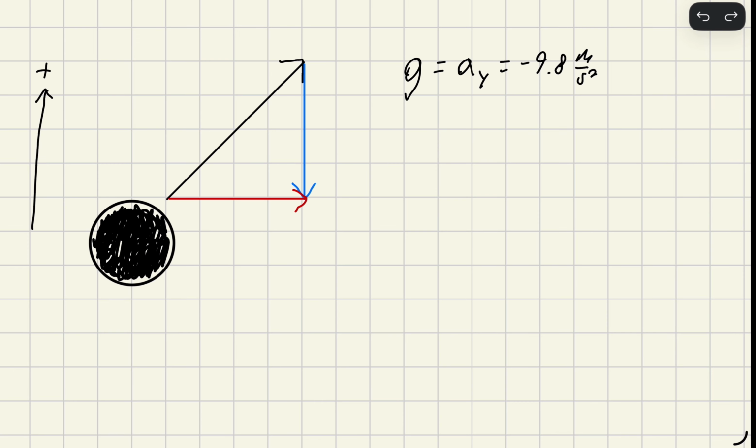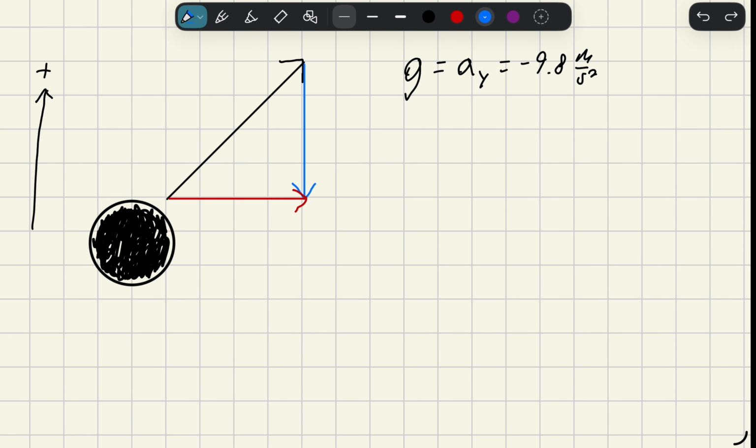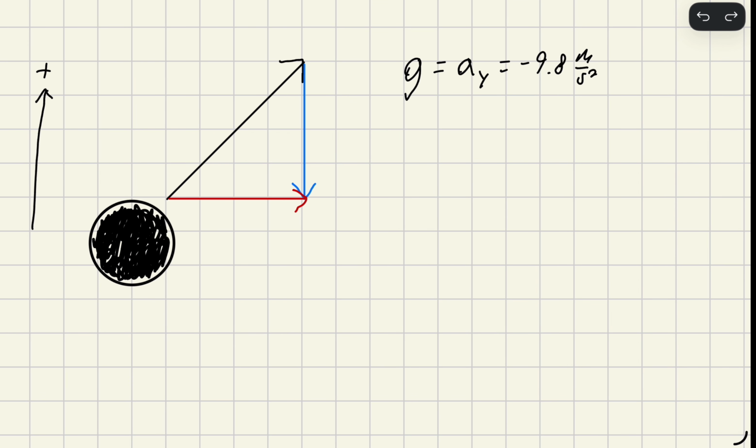This ball is also moving forward, as you can see in the diagram from this red arrow, due to the momentum it gained from the cannon. However, the cannon already acted on the ball, so currently there's no force causing the ball to actually accelerate in the horizontal direction because the cannon acted on the ball in the past. That means that the acceleration in the x direction is actually 0 meters per second squared. The ball still has an initial velocity in the x direction, but it doesn't have an acceleration in the x direction.